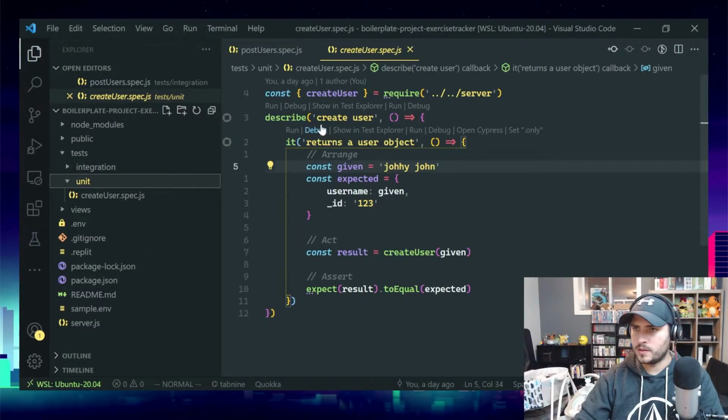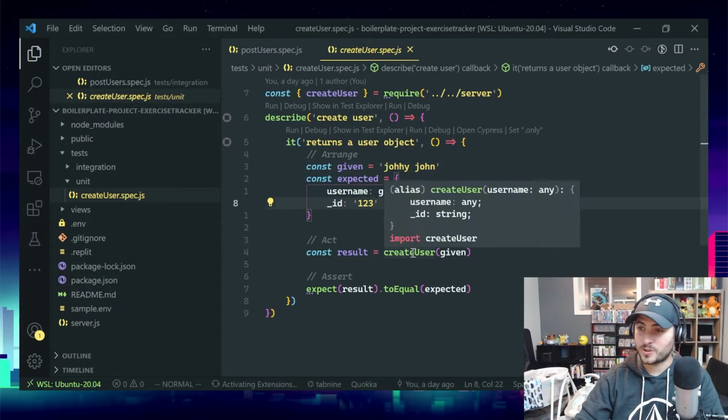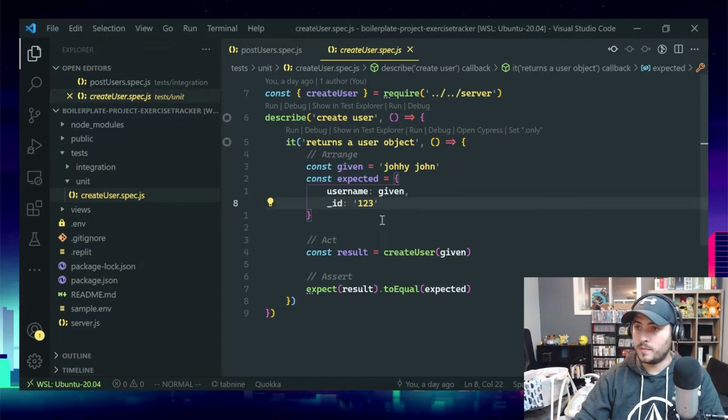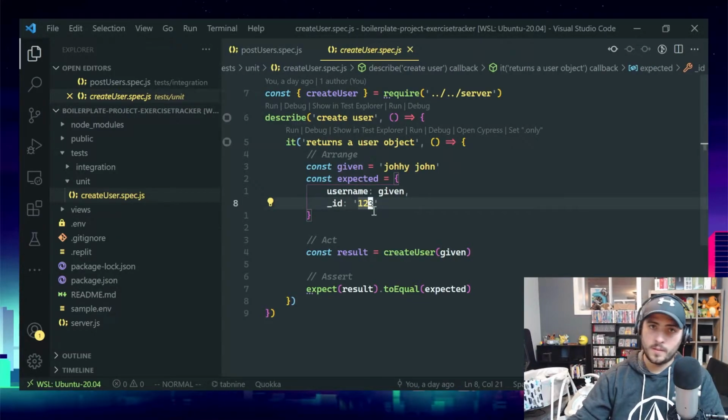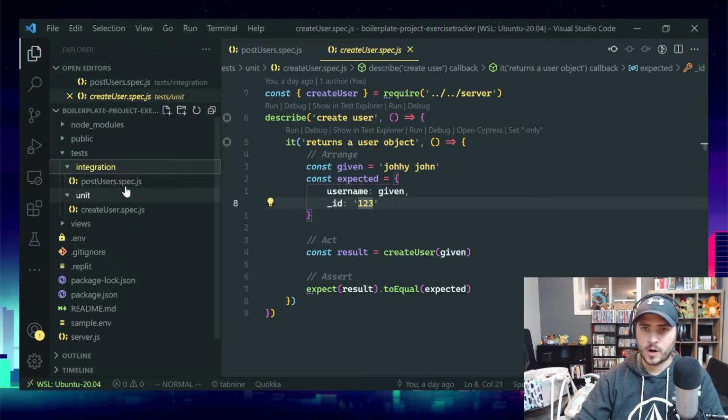We got this unit test. Create user tests our create user function, and just expects that it returns this result, which we're hard coding for now, which obviously is not going to work long term. But I'm just going to let the test guide me to creating a stronger implementation.